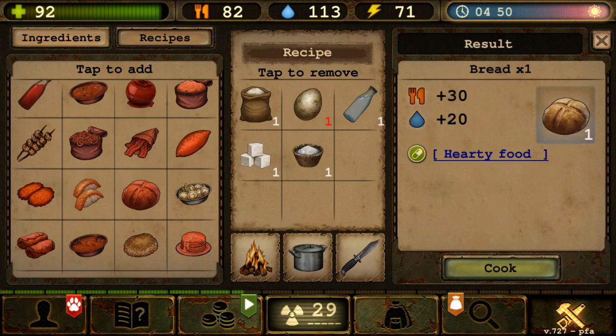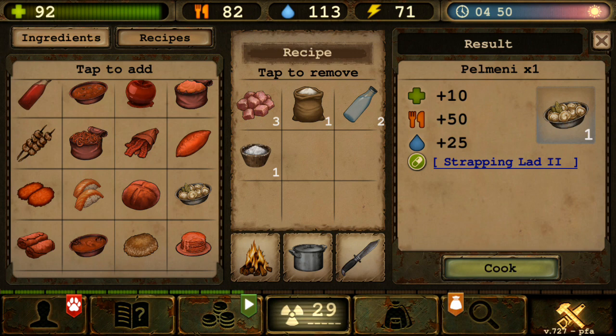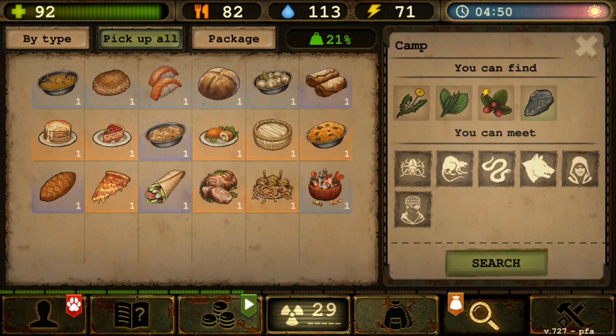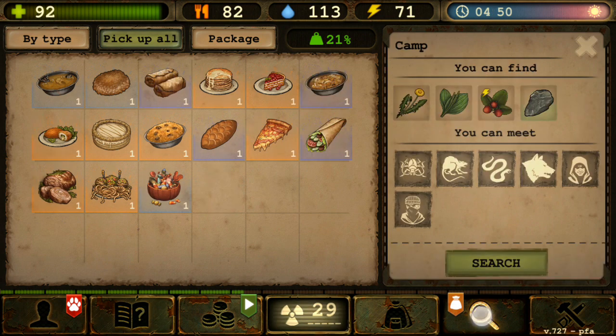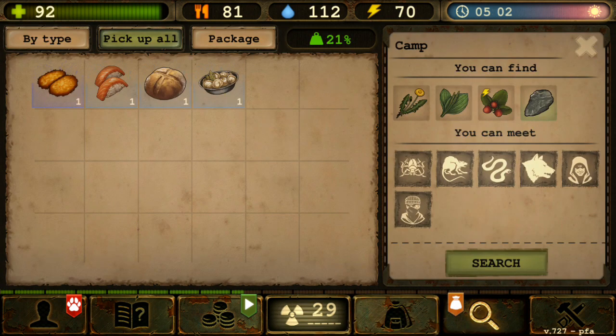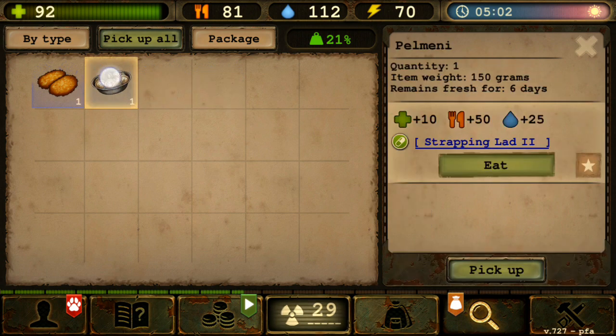Okay, let's actually start. Potato, sushi, bread, palmeni. Okay, so potato, bread, sushi and palmeni. Just like so. Mashed potato, sushi, bread, palmeni.